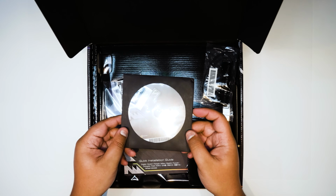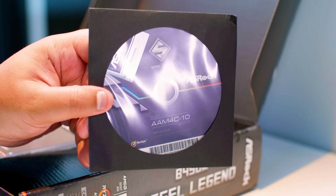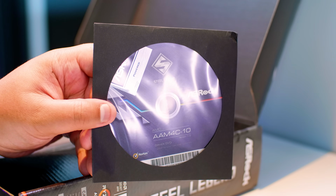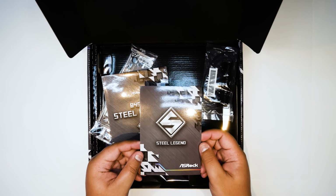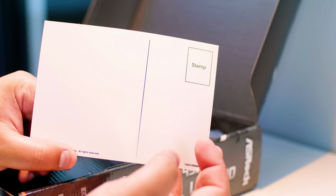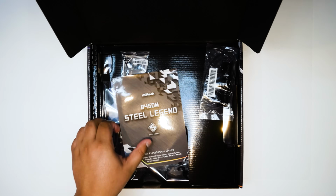Oh, here we go. This circular plastic disc with all of the drivers on it to make your board work. I have a suggestion for ASRock here. I saw Gigabyte do it, actually putting these on a USB stick. That'd be a lot nicer. Alright, what else have we got? Oh, we've got a postcard. If you want me to send you this postcard in the mail, drop a comment down below, and the first person to do it, I guess I'll send this postcard to.